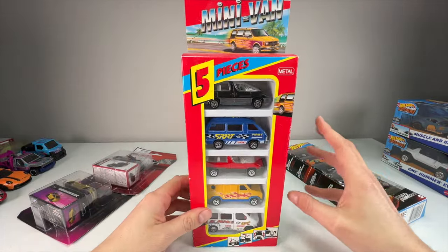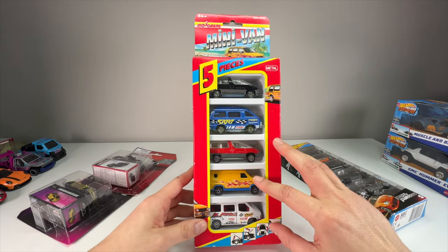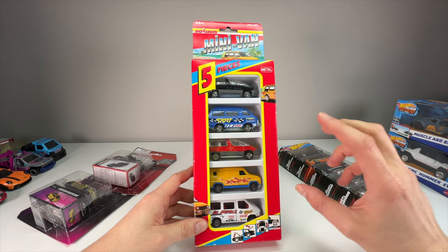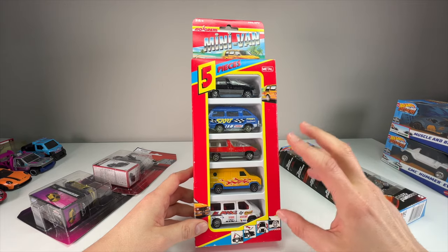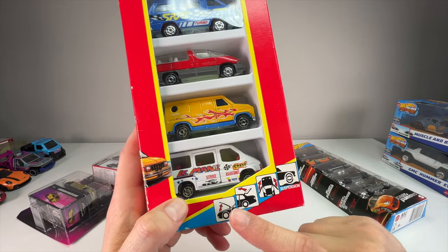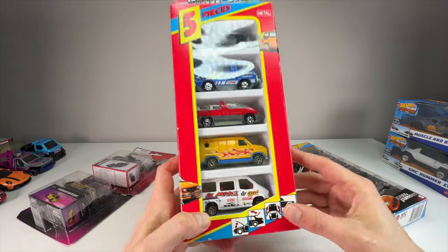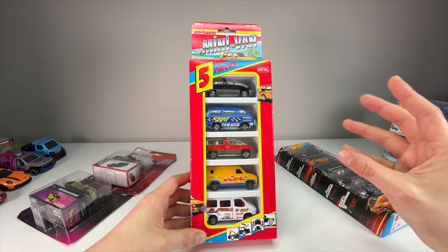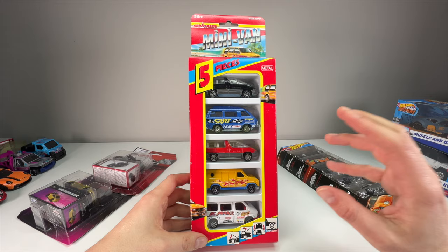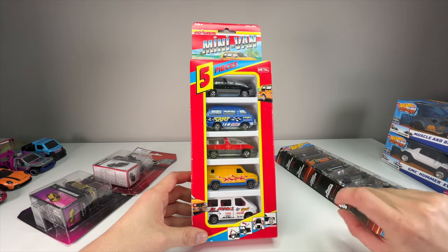With inflation that would probably be around $7 to $10, which was a little bit more expensive than comparable Hot Wheels or Matchbox five packs of the period. But Majorette has always been a step above both those brands in my opinion, and they call out why right here on the box - they usually have an opening hood, back hatch, sliding door, side doors, and that beautiful Majorette suspension. If you've ever played with an older or newer Majorette car, you know they bounce and have a suspension, which is really fun.